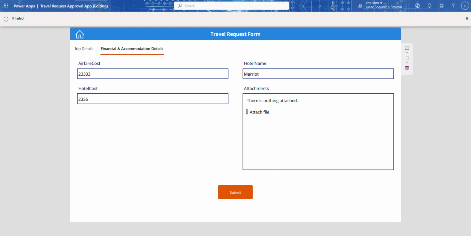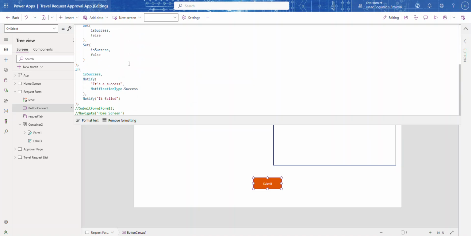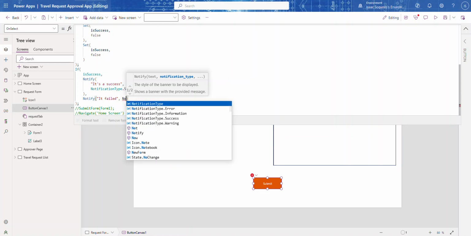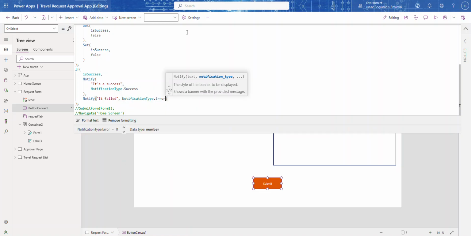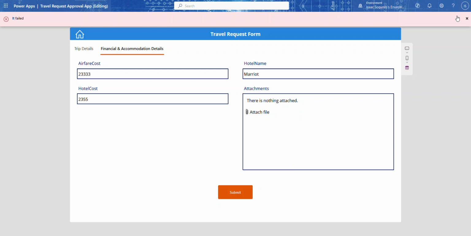It looks like I used the wrong notification type, but I think you all get the idea. Let me go back there. Oh, I didn't use a notification type. Okay, so submit. It failed. There you have it.